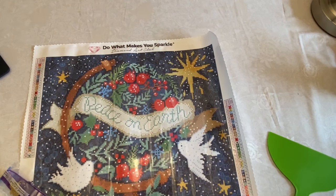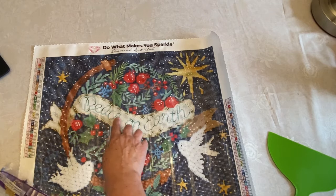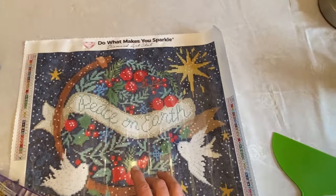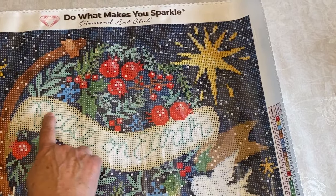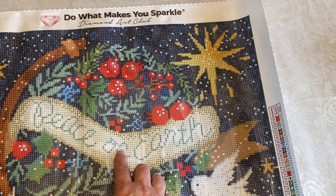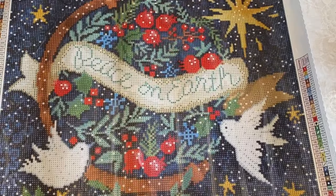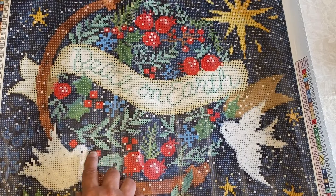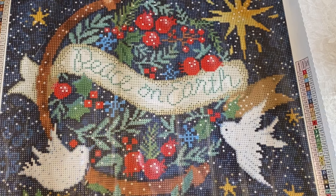And the fairy dust ones, this 993, this is going to be on the Peace on Earth. I'm going to bring you in a little bit, okay? So it's going to be here. And let's see where else. In these leaves through here. Oop, I can't see where I'm pointing. These leaves through here, and here, and here.